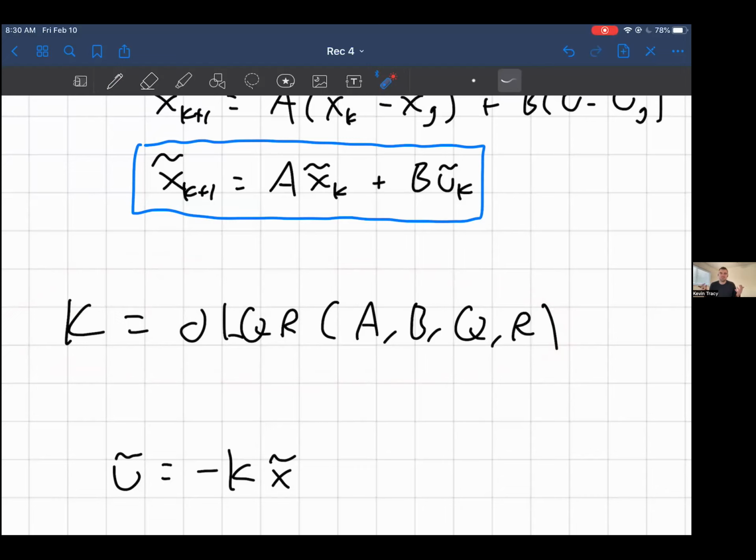Basically, we were really strict about our assumptions at first. We said the dynamics have to be linear, the cost function has to look a certain way. So I was very specific in the beginning, and I made a bunch of assumptions about how our problem needs to be. And the reason we do those things is because we get this magical result where we have to solve once for a control gain K, and this applies anywhere in the state space and can drive us to any goal, assuming that you can actually stay at that goal. Assuming that the goal is achievable, this can drive you to that goal.